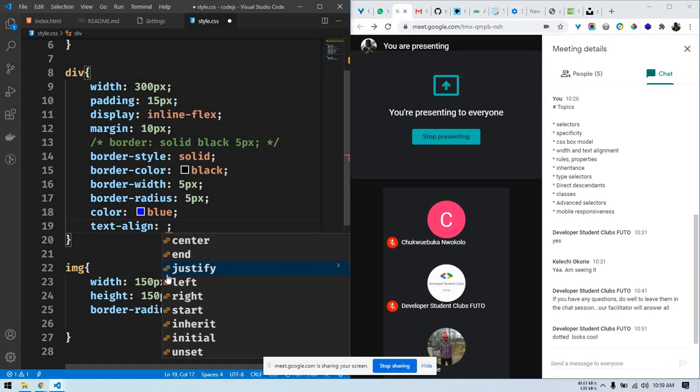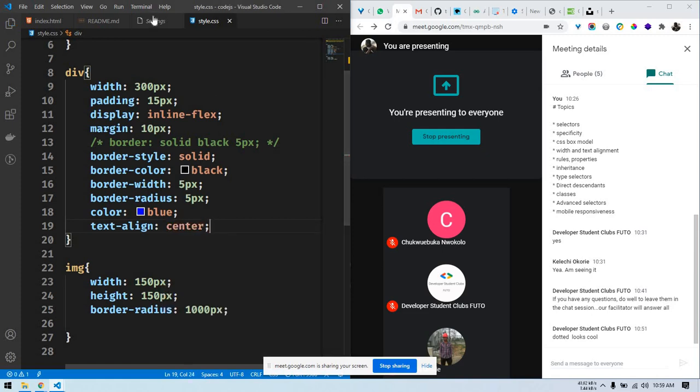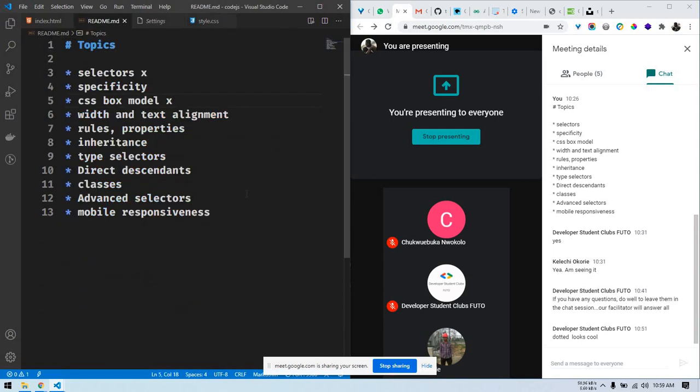You could justify it. There are different ways. This actually reminds me of CSS flexbox, but I don't think we are going to be able to do it today, but let me just add it here. That one is a bit of an advanced topic.